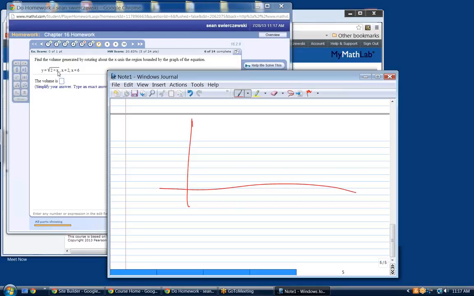Okay, the square root function, x can be negative 2, so that's going to be shifted to the left by 2. So this is negative 2, and this is the square root function that we're looking at. In other words, that's f of x equals square root of 2 plus x. Here's the line x equals 2, x equals 6. So it's this part of that, it's this area that's going to be rotated about the x-axis, not the whole thing.